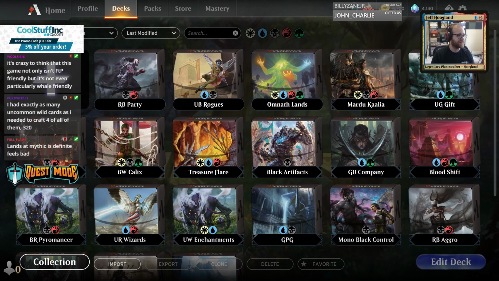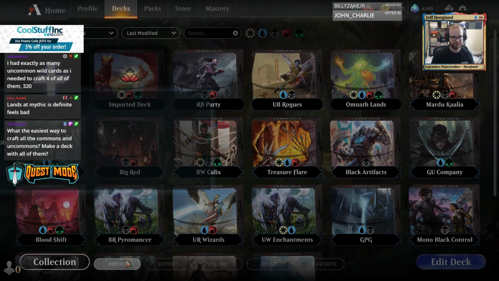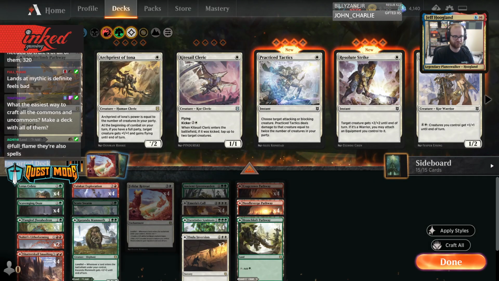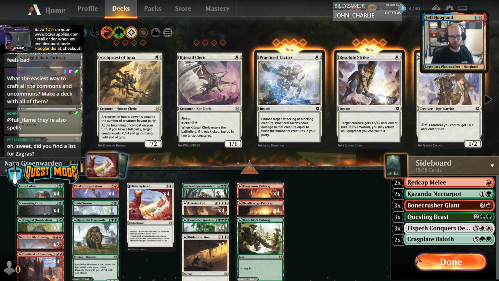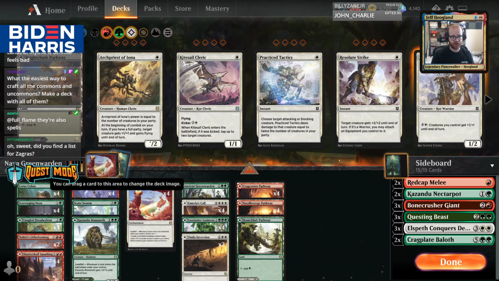Okay, this is the Yorian deck, chat. So this next one's the Yorian deck. No, is it? No, I'm a liar. We're not playing that one today. That one's further down. Green Warden. For 4 more mythics. 10 mythics remaining.